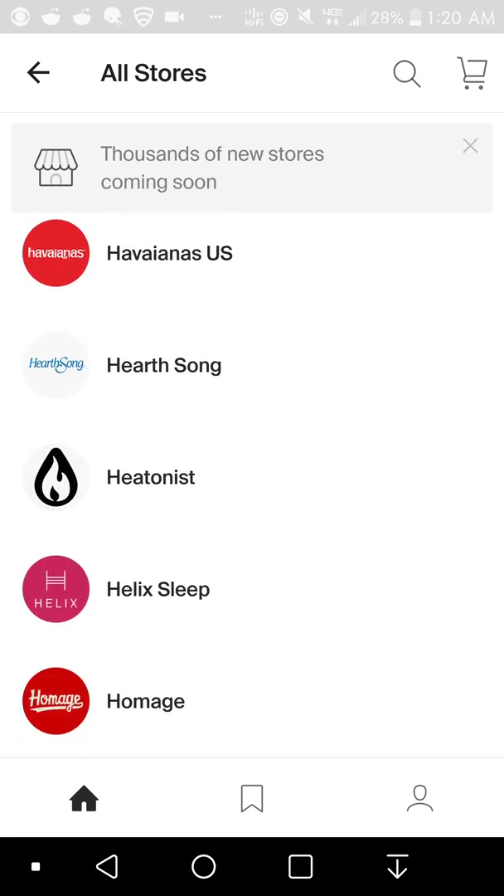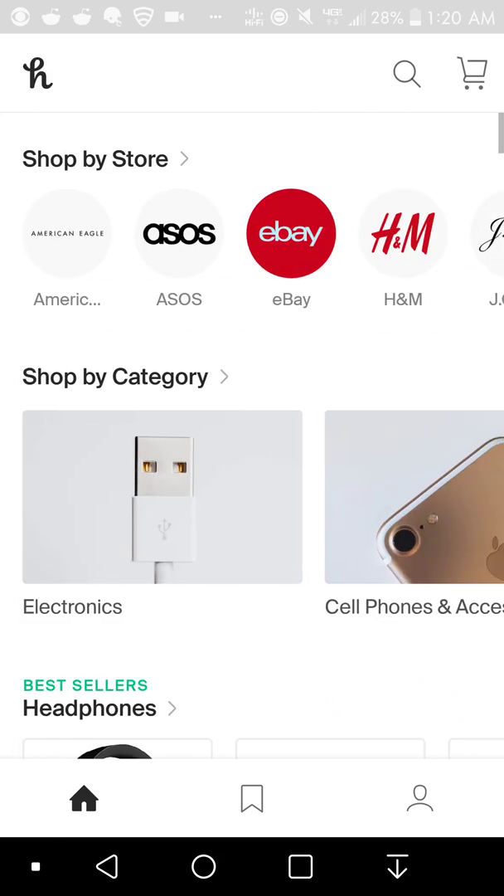There are a lot of stores, so browse and see what you want. When you put something in the cart and apply a coupon code, it should apply at checkout. You will need to add a payment method before you check out, so keep that in mind. I can't demonstrate the checkout process since I don't have a payment method on file, but it should apply the coupon codes — there are a whole bunch of them. Try all of them to see which one works.